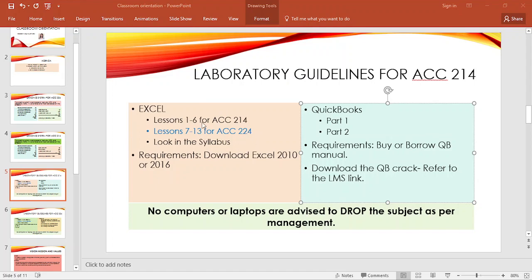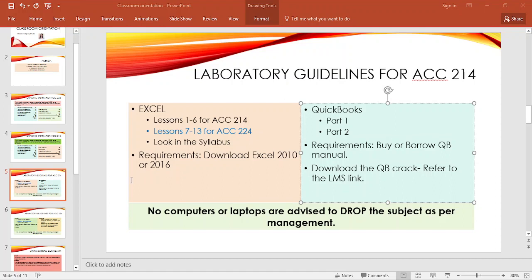Maglagay tayo para we can monitor ilang copy ang ibigay ng author, no? Ang i-produce ng author. Message or post. Post na lang, post. Message buy if you are willing to buy the QB manual.